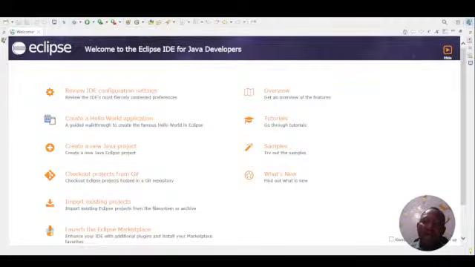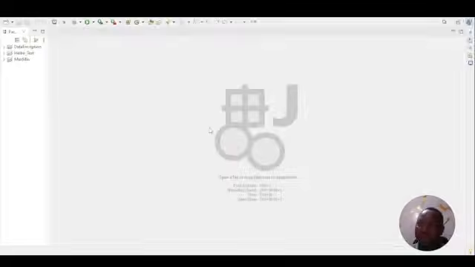Okay, now we are here. This is our IDE, our integrated development environment. We want to start our Java code. Now this is the welcome page. In this welcome page, I can close it if I want. Okay, just close it.